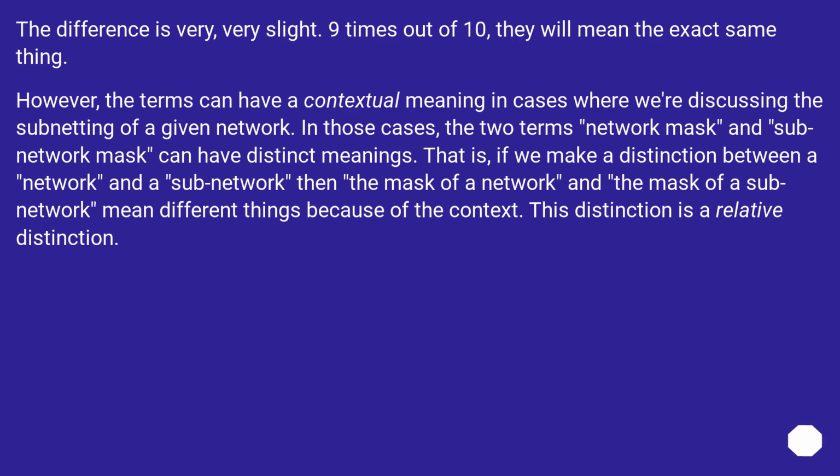The difference is very, very slight. Nine times out of 10, they will mean the exact same thing. However, the terms can have a contextual meaning in cases where we're discussing the subnetting of a given network. In those cases, the two terms network mask and sub-network mask can have distinct meanings.